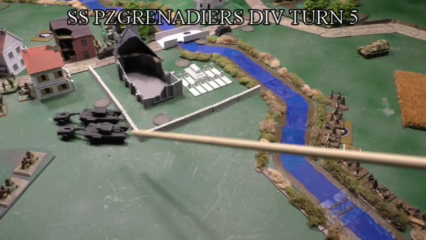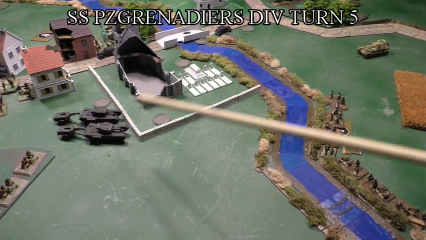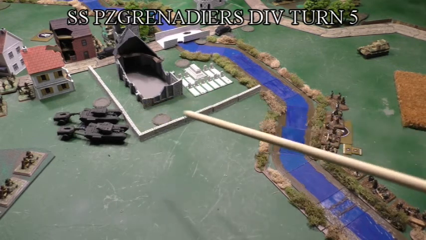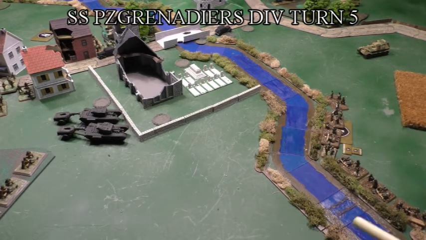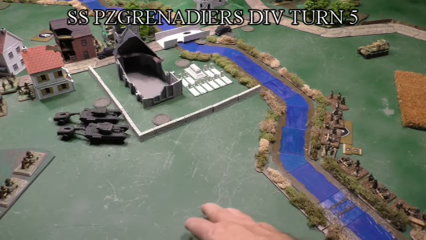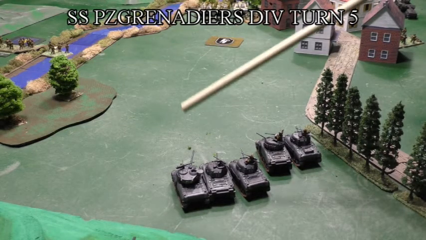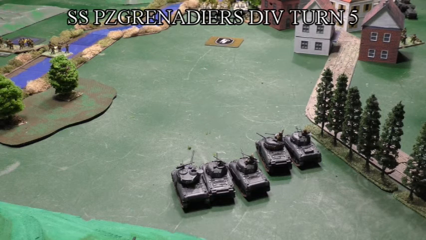My elephant is 24 inches from the crocodile. They are concealed, so hit on 4, 5 for distance, 6 for the concealment. So we need to roll 6. We roll a 3, so nothing happened. We have the 3 Stug with the 7.5. They're going to try to hit the Firefly over here. The Firefly is hit on 4, now hit on 5 for distance. So we have a 6, 4, 4, so there's 1 hit.